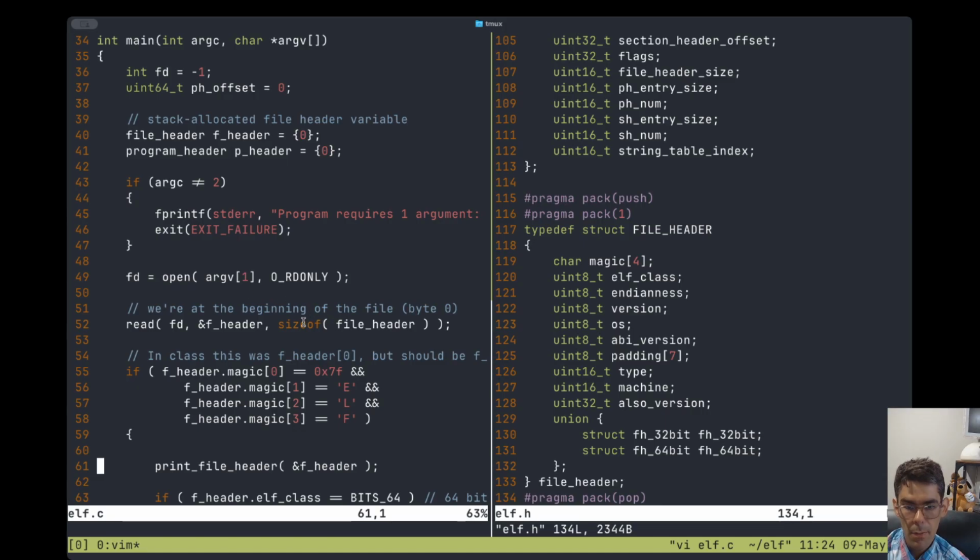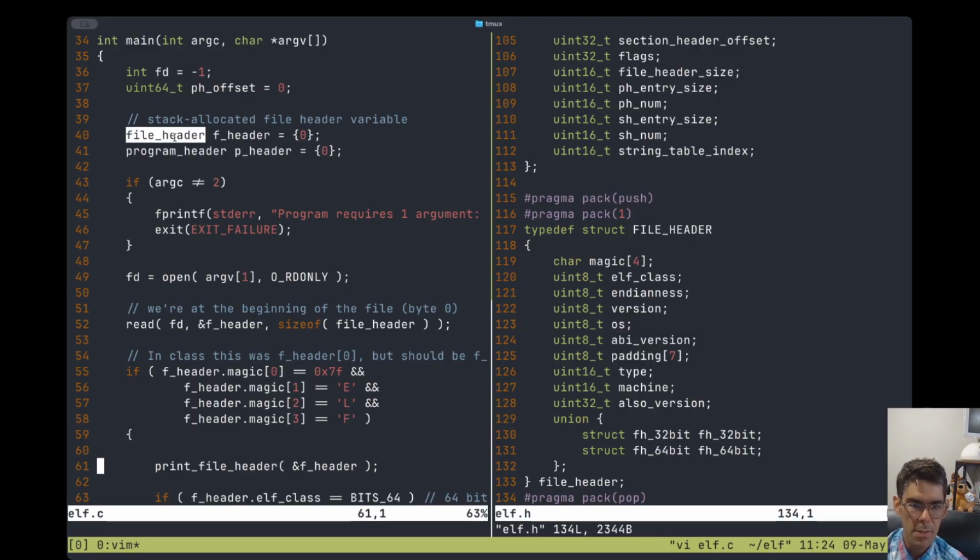I am able to read the entirety of this structure in one go without having to read different bits and bytes from the file. I like to do it this way because it's a lot simpler. We can just do one read instead of doing many different reads. It's possible to read every one of these different properties one at a time from the file if you want, but that's kind of tedious. And so I find it a lot easier to just read the whole thing all in one go.